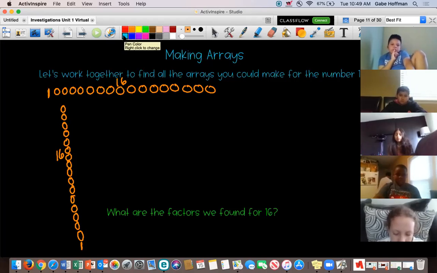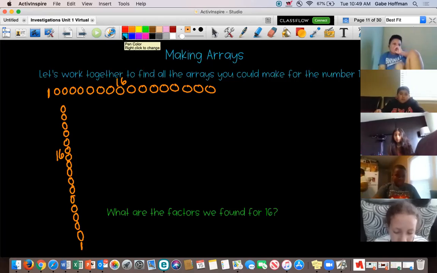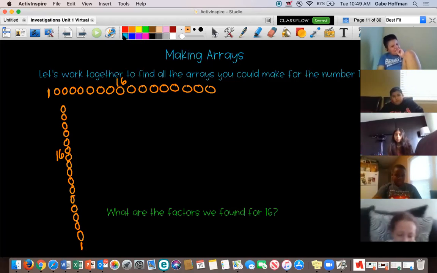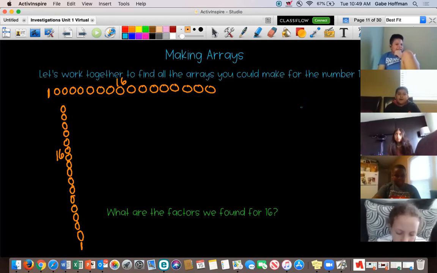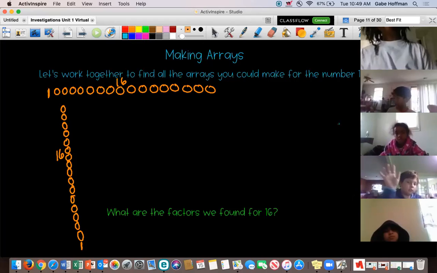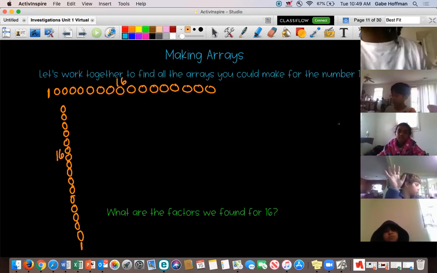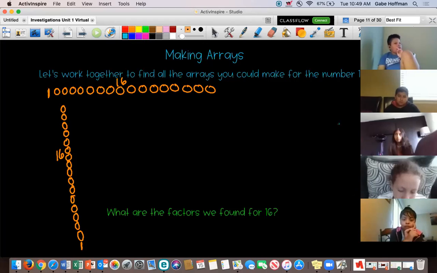What's something else we can multiply together to get 16, we think? 6. Add 6 three times? That's close. That's going to give us 18. So if you do the number 18 later, that's good to remember. What can we do? What 2 times something equals 16? Corbin? 8. 8, right? So we can do 2 times 8.